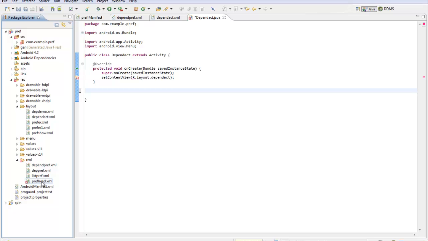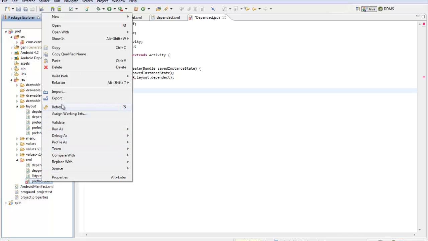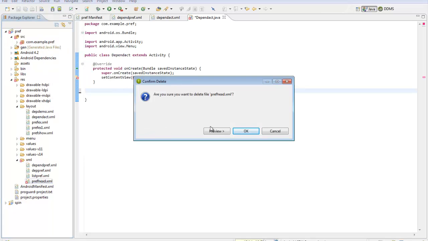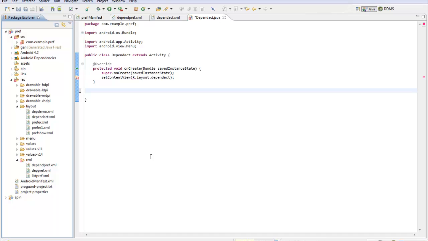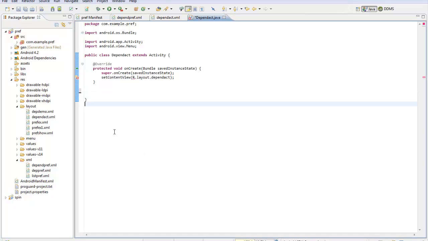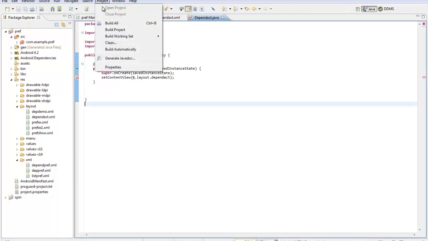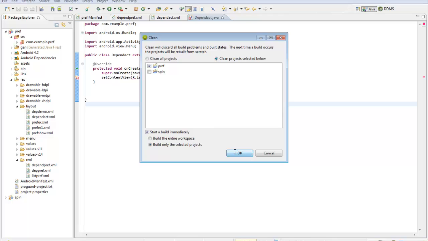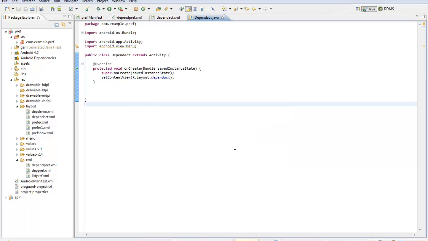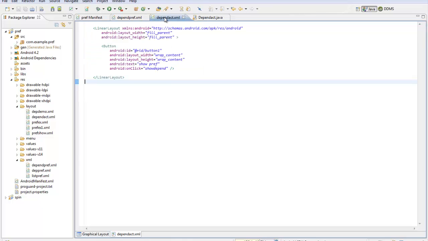Problem with pref head. Oh, okay. There was some other file that was creating the problem, so just put it off. Just again try to rebuild. So now again we have to make a method called show depend.